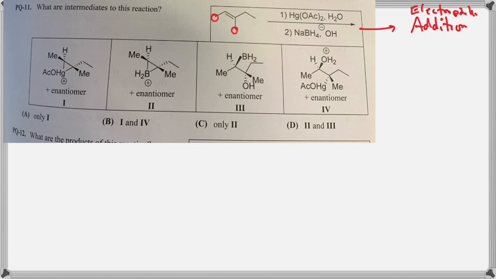But one of the common things that you're going to be expected to do is to predict the product. So what does this reagent do? Electrophile addition, we lose a pi bond, we make 2 new sigma bonds. What are the 2 new sigma bonds you make? If we look at our final product, what we're really doing is adding H and OH across the pi bond. The mercury and the sodium borohydride are used to support the addition of H and OH across that pi bond. Why call attention to this? Number 1, that's an easy thing to memorize. You see the reagent, I want H and OH.